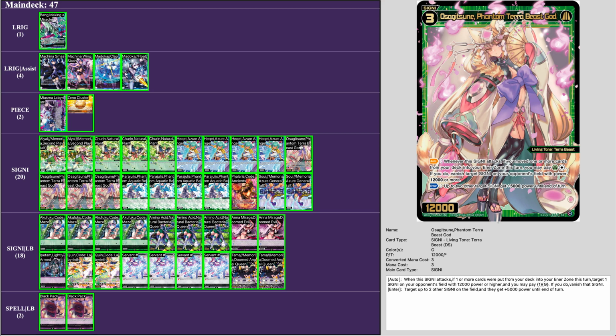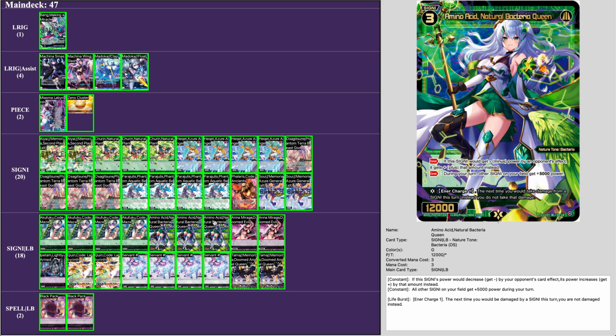Overall, solid card. But let's talk about some more of these 3 drops that are more silver bullety that we put into the deck. Amino Acid's the first one. Now, Amino Acid has got the really, really rare achievement of basically being like, I don't care if your opponent's playing Machina, it won't ever stop me. It also is one of the only Signy that can go up against Deus's Souls and just live to tell the tale.